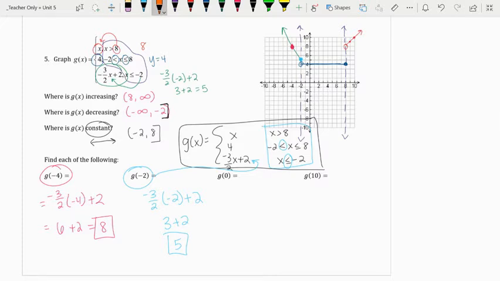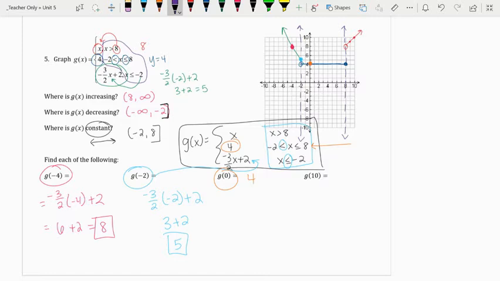So the next one, this one would end up giving me 4. And the reason why we end up getting 4 is if you look at your graph, go to 0, and if you move up, you end up at 4. Now that does give it away if you go this way versus the other on which equation to plug into. 0 does fall into this middle category, which only has a 4, right? So there is no x to plug in for, so it just stays that number, which is 4. Again, you can use your graph if it's there to help you out to know which one to use. You will be given just equations without the graphs as well, so you do need to know how to do both ways.